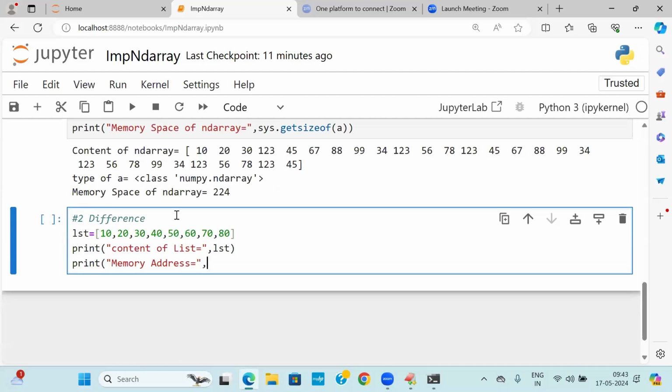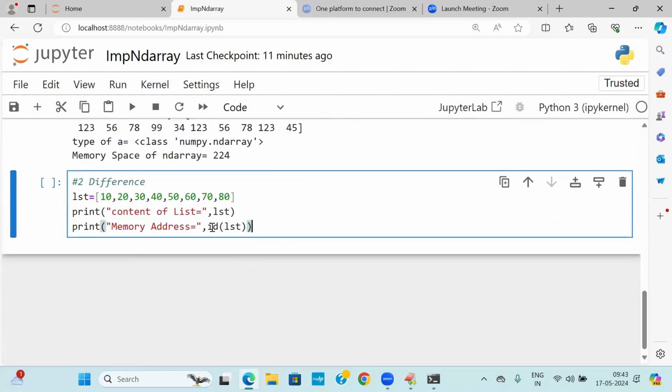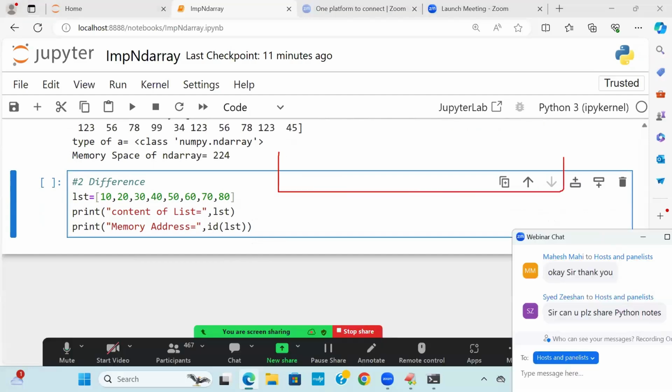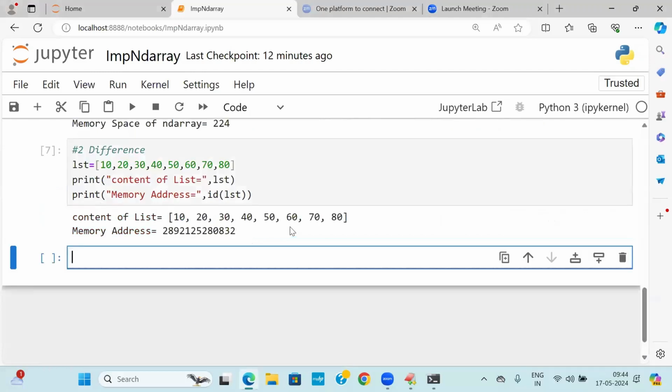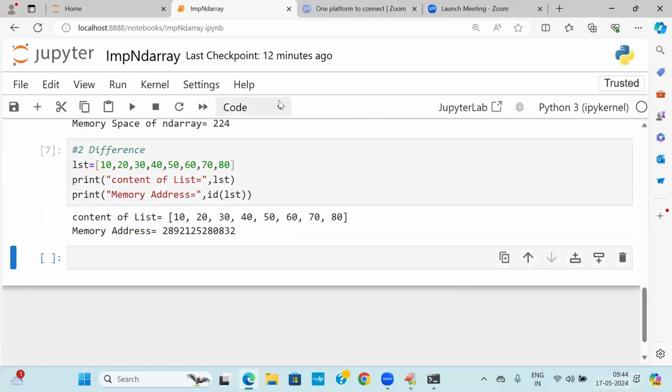That is called the ID we can call. How do you find that? ID of LST. I hope you are following me. ID is a function which will give you the memory address. This is called my list data. I already said in the last class, all values are stored. It is going to contain LST here, which is going to contain XX123, an address. And this entire thing is called the object of LST. Just observe it. Yes, this is the data.